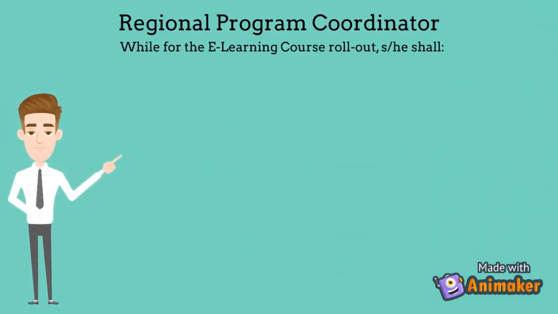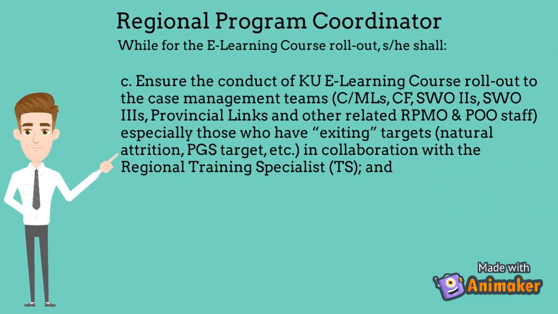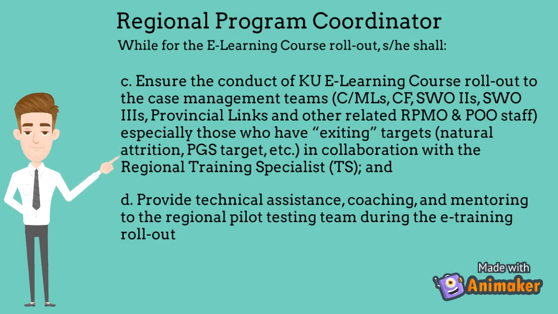While for the e-learning course rollout, he or she shall ensure the conduct of KU e-learning course rollout to the case management teams such as the City or Municipal Links, Community Facilitator, SWO2s, SWO3s, Provincial Links and other related RPMO and POO staff, especially those who have existing targets, in collaboration with the regional training specialist, and provide technical assistance, coaching, and mentoring to the regional pilot testing team during the e-training rollout.